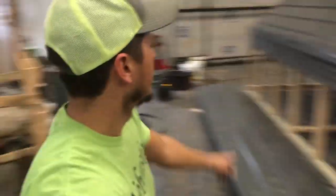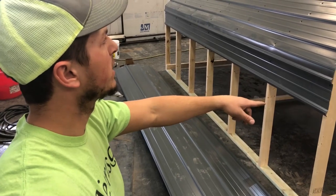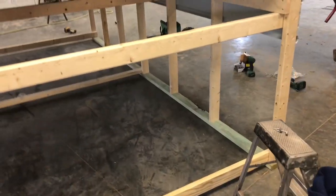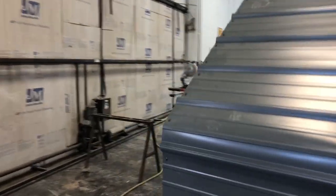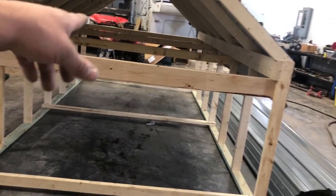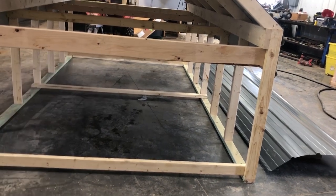Hey guys, here's where we're at. We just got to cut a little bit off the bottom of this tin and a little bit off the bottom of the other tin. And then we can slap them up and we're good to go. So here's what we got so far. It's actually a little taller than I thought, which is good. So this is the front. We got the big brace in there. So it's about 34 inches from the bottom of that 2x6 here to the top of that one. Plenty of room for a calf.